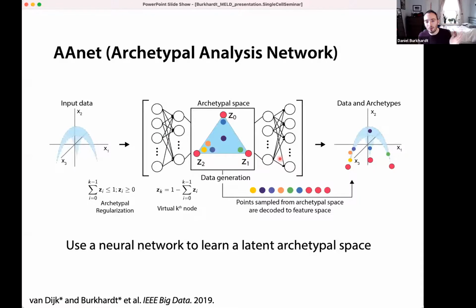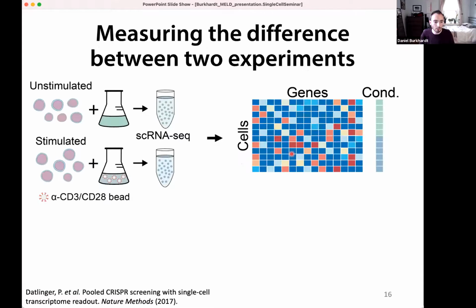And I understand I'm going very quickly through these methods; explaining exactly how they work would take a lot of time. But I want to get across this one underlying idea: thinking about single cell data as originating from a manifold is very powerful for a bunch of different kinds of analytic tasks you might want to do. So I'm going to spend the rest of this talk talking about single cell RNA sequencing data used in the context of experimental perturbations.